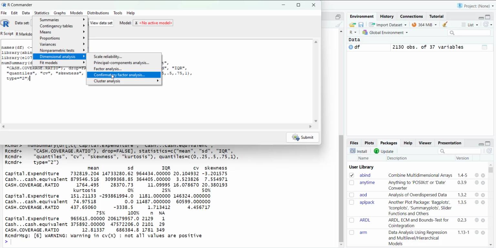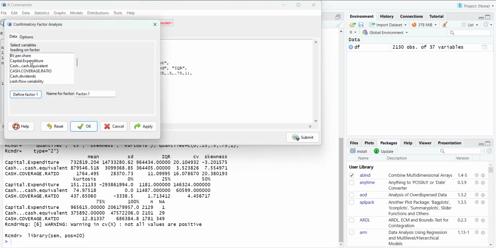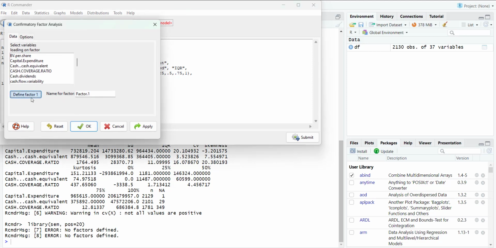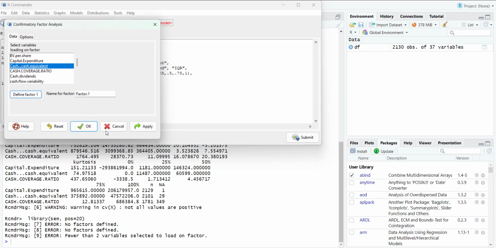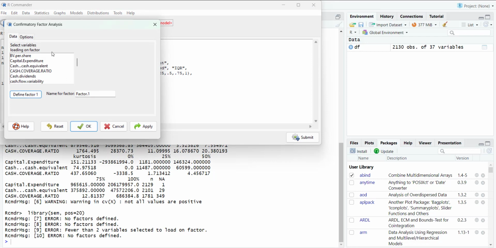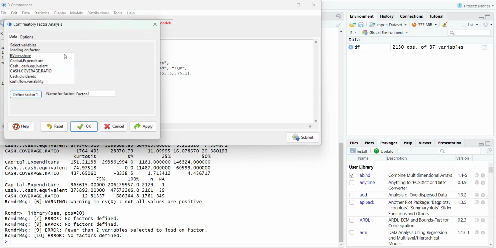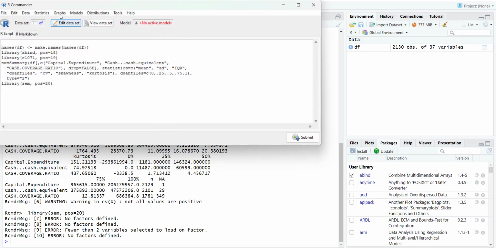So I will go here and see what it does. I will add three variables in it and run it. It will give me an error: no factors defined. So define factor one index. So you have to define the variables in the factor and then press OK, then it will run. These are the GFI and all the statistics that you can load using factor analysis. For that you need to learn using the documentation how you can run this library and then generate your output.